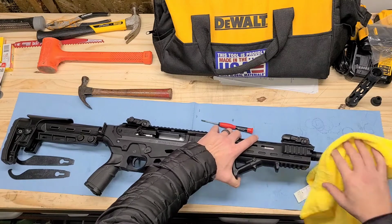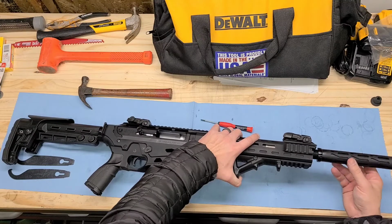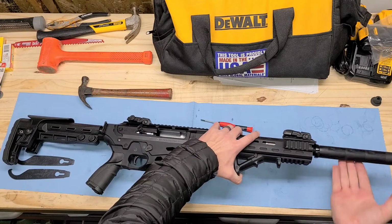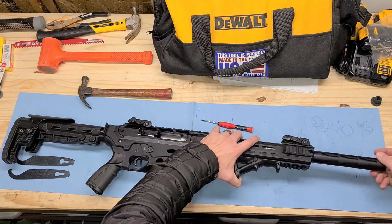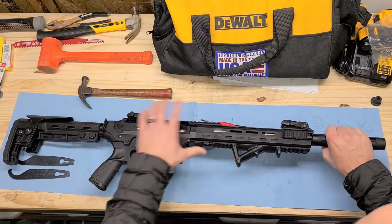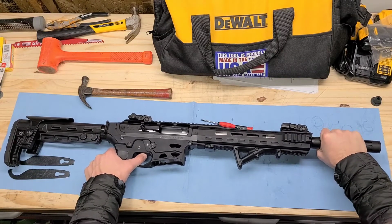I'm going to give the barrel a little bit of a clean in here. Shove back on. There's a little indexing button here too, so you'll hear it kind of click into place as it gets tighter. Okay, let's tighten this. So that is tight right there.